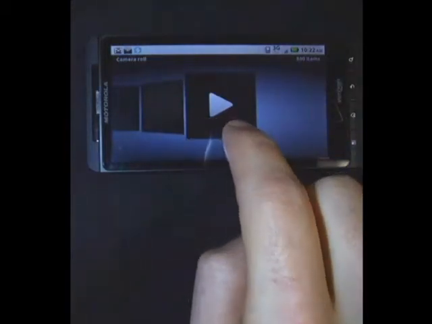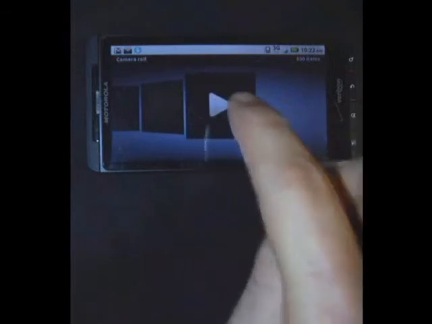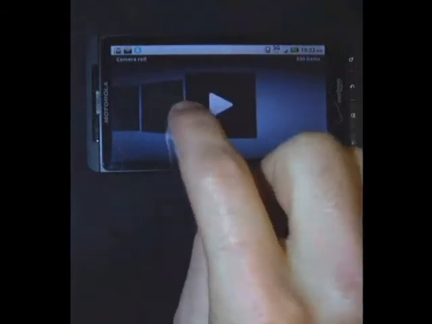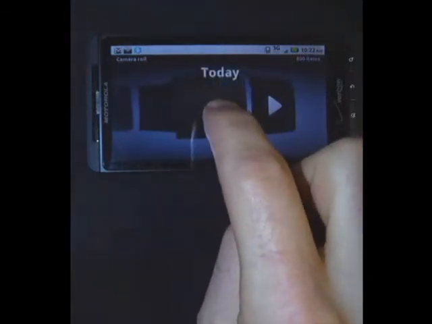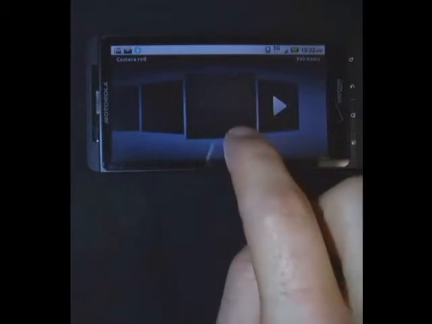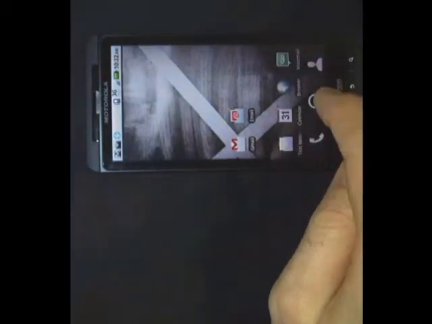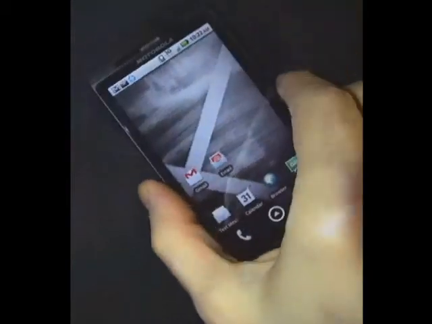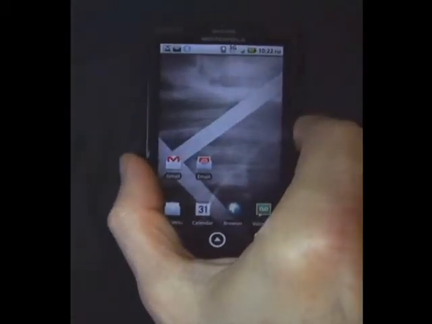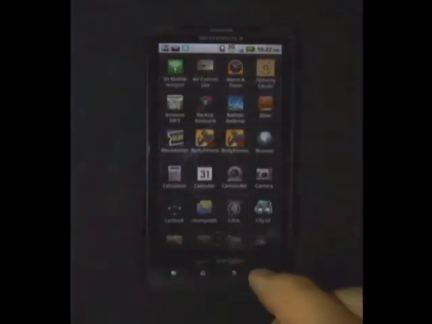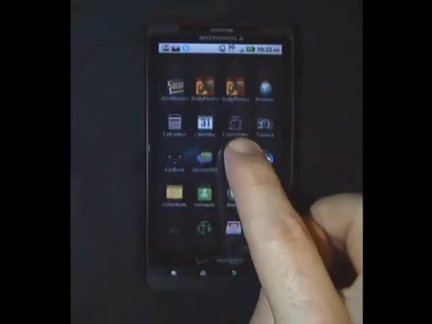Any item that is a video will have a play icon on it versus a picture. If we scroll to a picture, which does not, that just means it's an image. That's an easy way to distinguish. Also, in your gallery, if we go back here, we'll hit the home icon, turn this back to portrait, press the launcher icon, go into gallery.